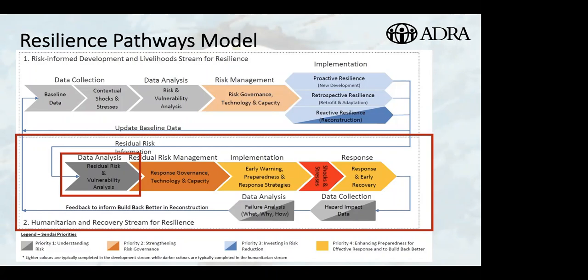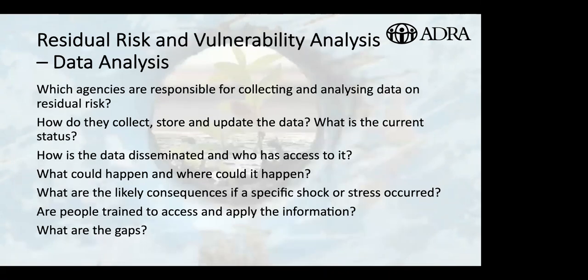So if the analysis is done properly, we can actually predict the residual risk to say, okay, this road is constructed in these communities. However, there is a residual risk of flooding because the road was actually constructed a few feet above the previous level of the road, and therefore we know that there could be a flooding risk. That's just an example. So then we can plan for that through many interventions.